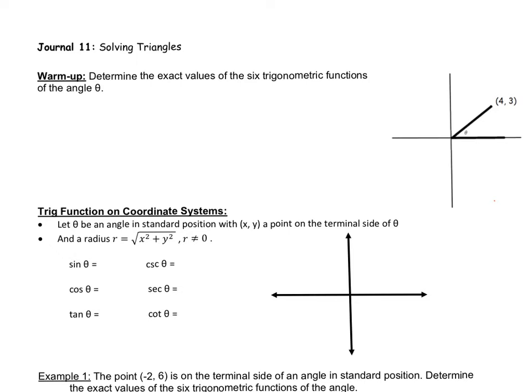So in this video, we're going to be talking about solving triangles. Now you might be thinking, wait a minute, we've been talking about unit circles, we've been talking about angles. How in the world does this relate to triangles? Well, turns out when you make an angle on a coordinate system like this, if you were to draw it down and create a line here, you make a right triangle. And so that's where we want to get into: how do these angles and unit circles all play together? And we're going to see that today.